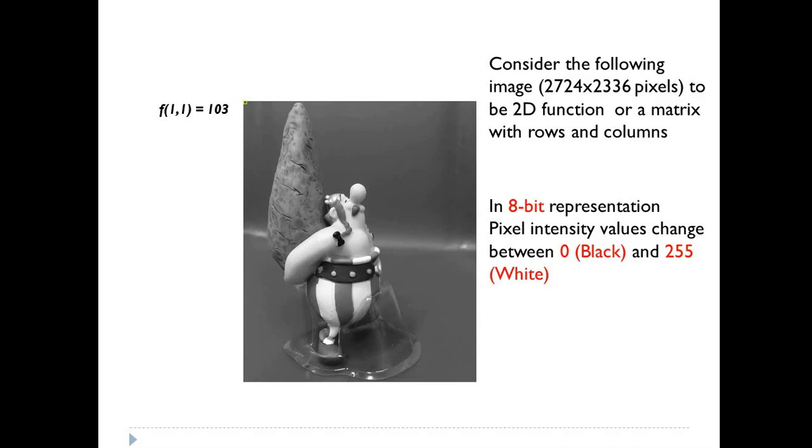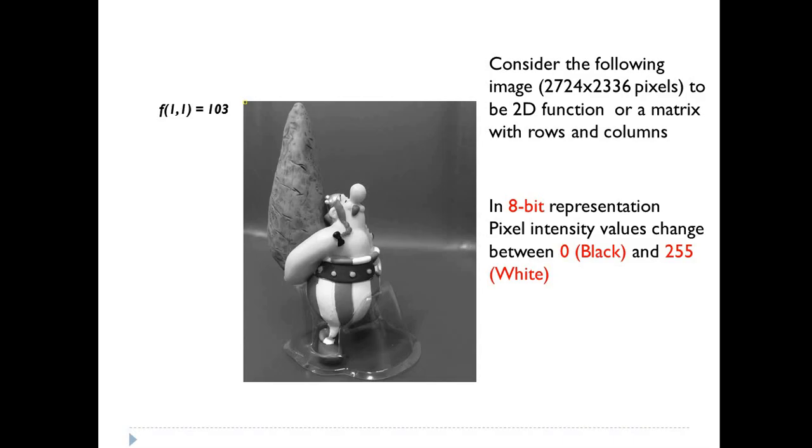Now, I am going to show the picture location. Let me take the top corner. So, first row, first column, which means x is equal to 1, y is equal to 1, x comma y is equal to 1 comma 1. So, the pixel location is 1 comma 1. This will have a corresponding amplitude or intensity level, and from the figure you could see the amplitude level is 103. So, at the location 1 comma 1, the intensity level is 103.